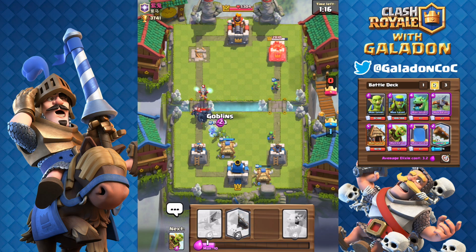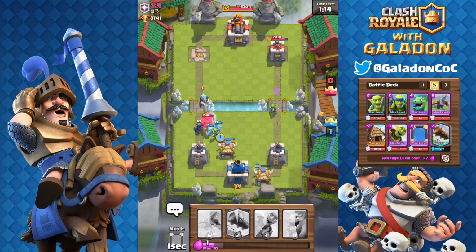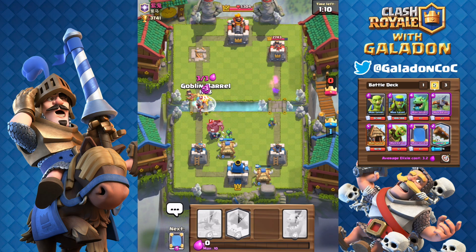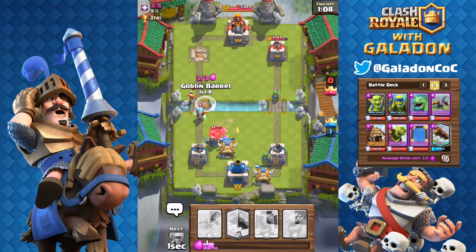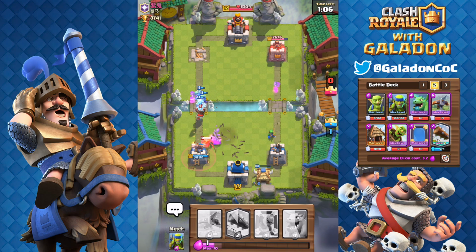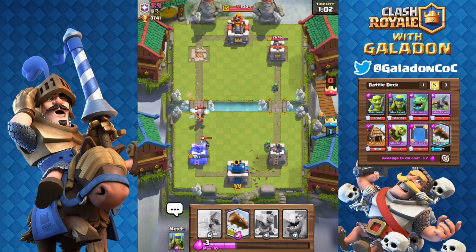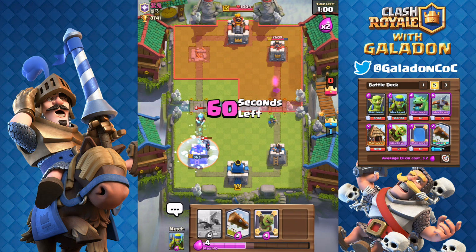Goblin Hut, going to try to grab the attention of the P.E.K.K.A., get it away from the tower, and now Log, no. Goblins might work out. We got a mini P.E.K.K.A. in there as well. We need some dragons. We need anything. Maybe Goblin Barrel. Oh, to stop the Ice Wizard and the Princess back here. That could work out. Ice Wizard turns around. Mini P.E.K.K.A. got to the tower, though. Not good. Oh, that tower's in big trouble. Oh, freeze spell. Insult to injury.